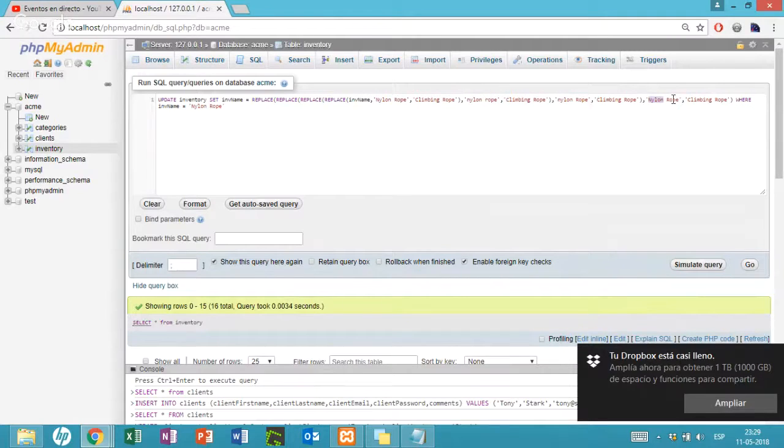So all these different phrases could be taken and changed for climbing rope. I have four replace to do that query, and where item name is nylon rope.